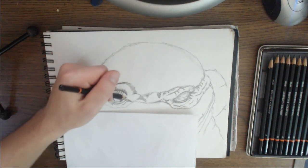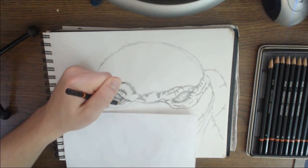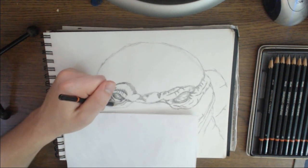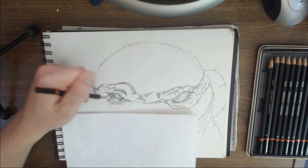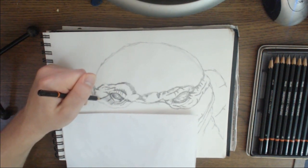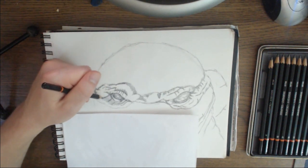See, the last drawing I did was digital, so I did it a little differently to where I could basically just lay down the whole shadow that I wanted, and then go back and adjust it, because you can erase and use layers and everything.